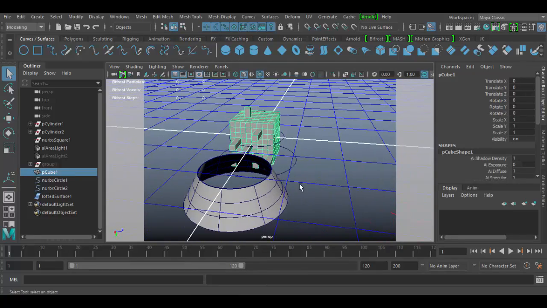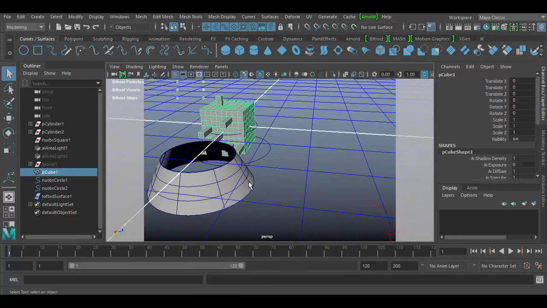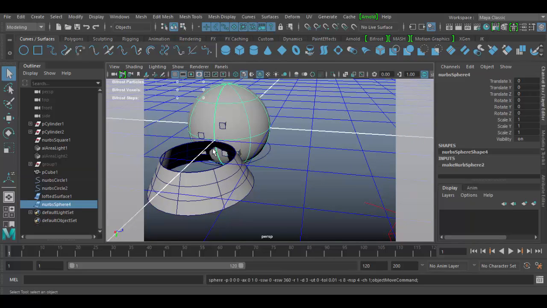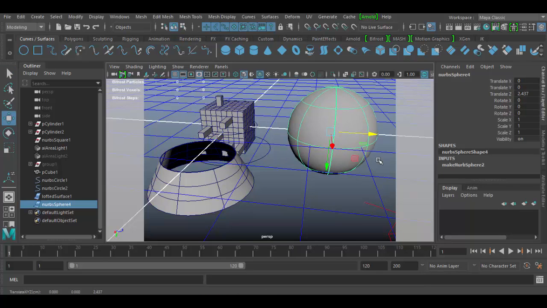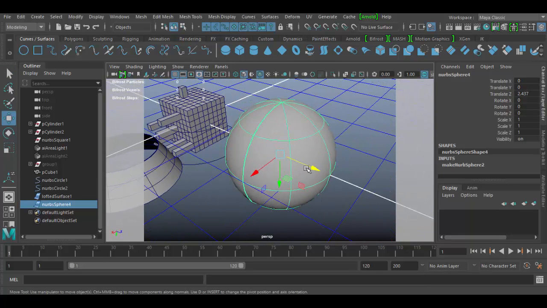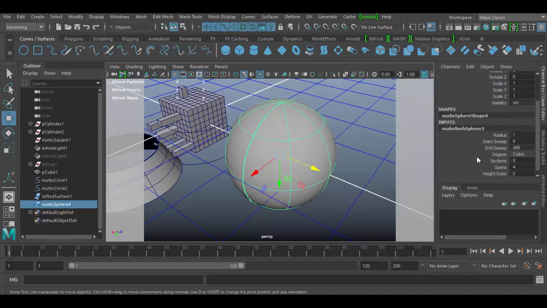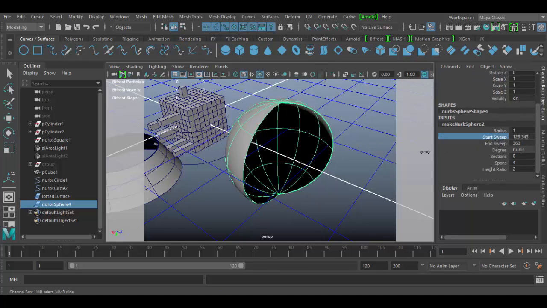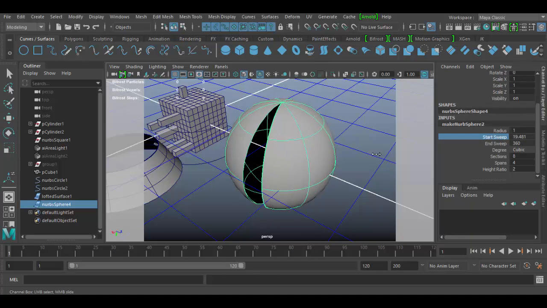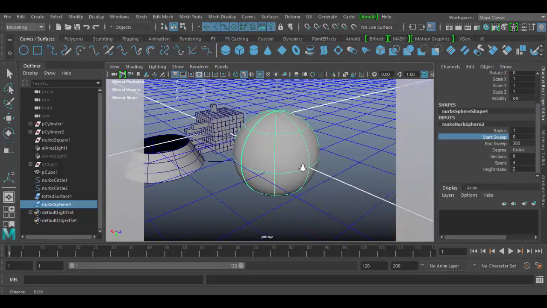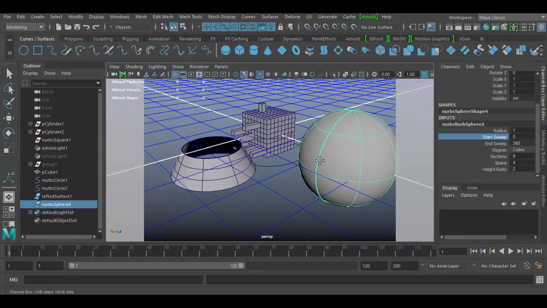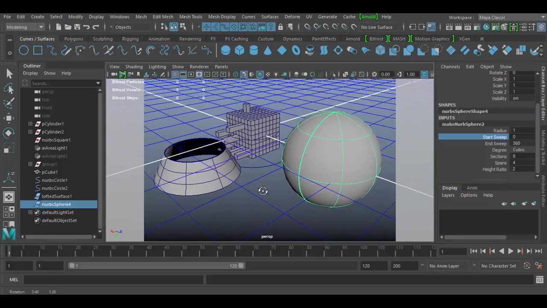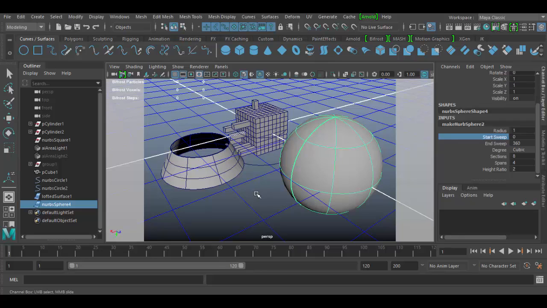And then of course actual NURBS surfaces you can create. In the shelf I can just click on one of these and the NURBS surface geometry has been created for me, like the sphere here. If I go into the poly input, there's a start sweep. If I drag here, and end sweep, you can see the separation there of that seam. This is a very different, very unique surface compared to polygons. But those are the three main ones, and this is a general overview of these different objects in Maya.